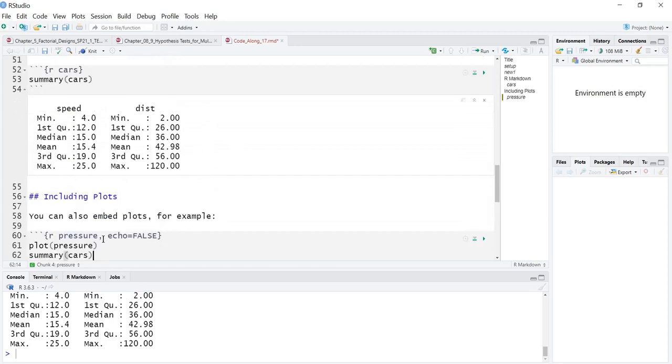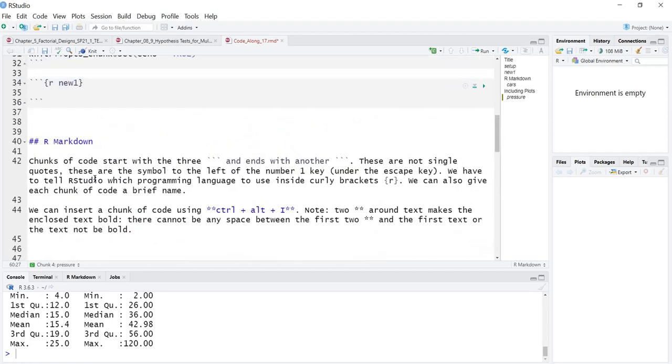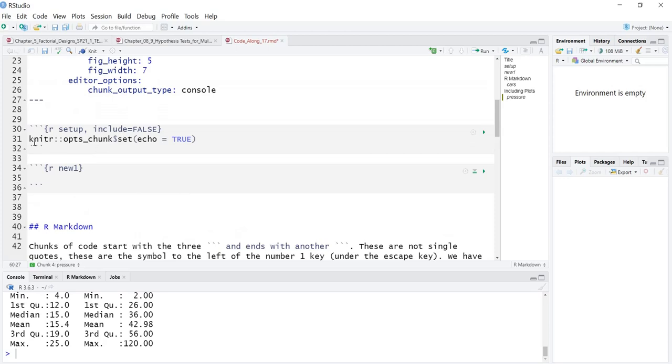So you'll see that this says echo equals false, and this one does not. And when we look at our setup here, we've got the options and it says echo equals true. And this says include equals false. So what do these settings mean?